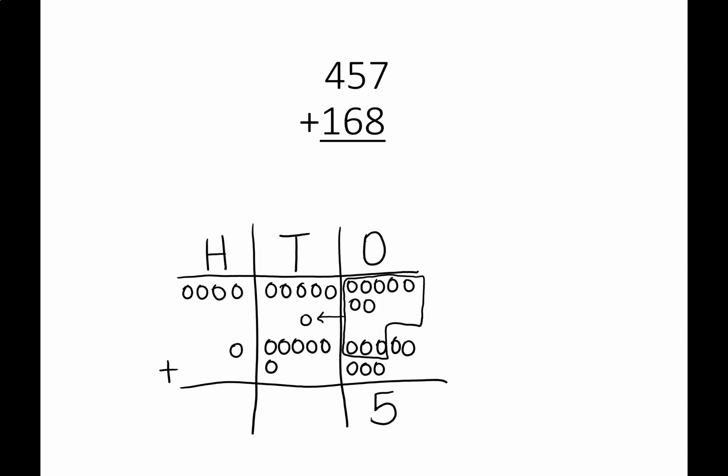Let's show that in our standard algorithm. So in my ones place, I end up with 5. And then I'm going to add 1. But it doesn't just represent 1, it represents 1 ten because it's in the tens place. Okay, now let's add our tens together. So I have total 1, 2, 3, 4, 5, 6, 7, 8, 9, 10, 11, 12. I can definitely make 10 out of those.